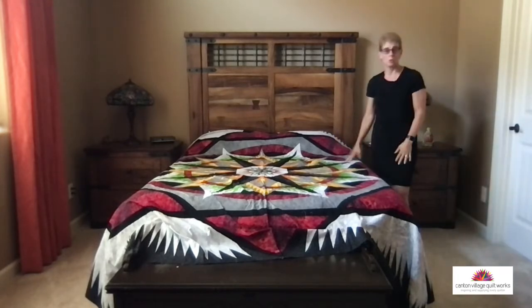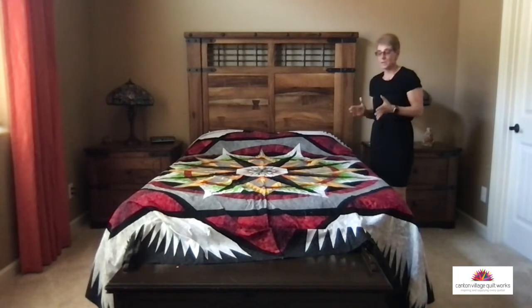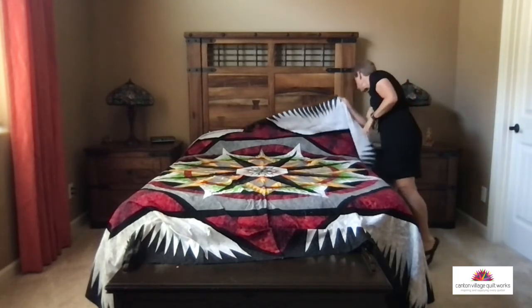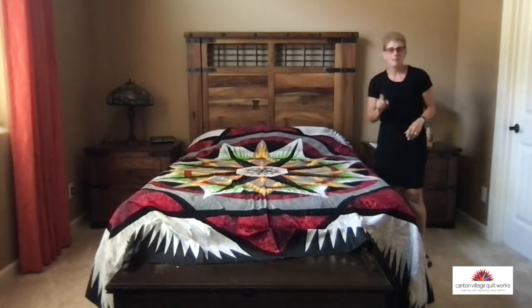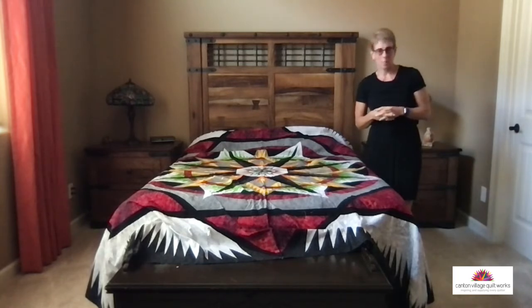This guy is a huge one. And I don't know if I can really lift this one up and give you a proper perspective. This one is the last one, I believe, that I'm showing you. Yep. This one is the very second technique of the month that Judy Niemeyer ever published. This is the Mariner's Compass. It is the only technique of the month that I've done and taught that I still do not have quilted.